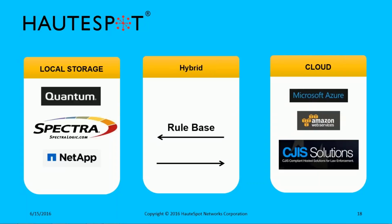The storage partners are the integration partners that we have on the line. One of the things that we'll need to do when we're working with an end user is determine where they want to store their evidence, how simple they want the system to function, and how we comply with their local storage if it's with CGIS compliance rules. So that'll be part of your job in setting up a complete solution for the end users. Again, end users, you just tell us what you want to accomplish, and let us know what your budget is, and we'll design a system that fits your needs.